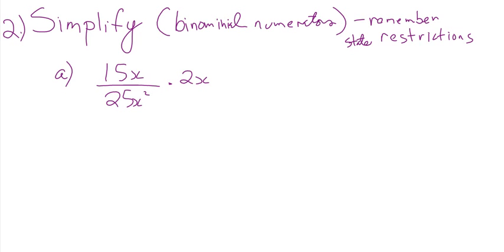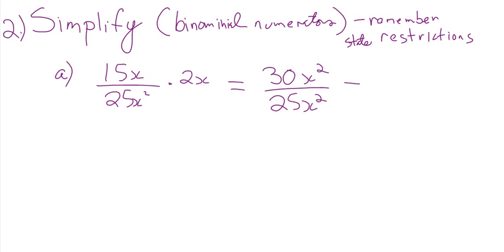Now, how do you want to do this? And I'm actually open to suggestions here, right? Because different people may want to handle this differently. And it depends on your comfort level with stuff, right? I mean, you could say I got 2 x's up top, and x times x up top will be x squared. I can just cancel those. Some people might say, you know what, let's actually do this and get 30x squared over 25x squared. That I can operate better if it looks like something I did yesterday, right? Because now it's in that form.